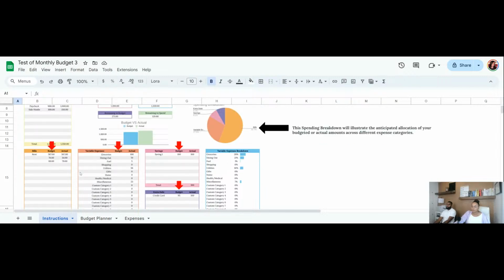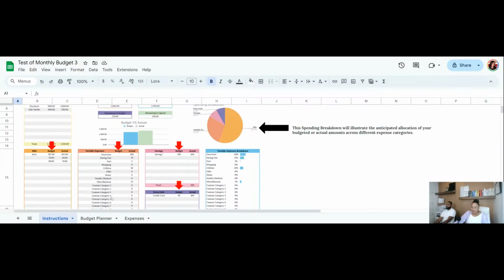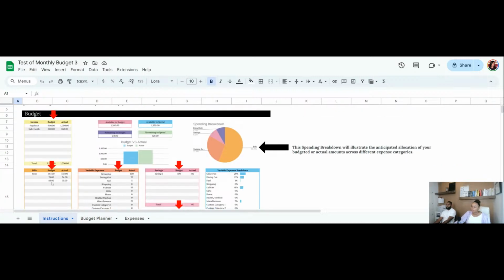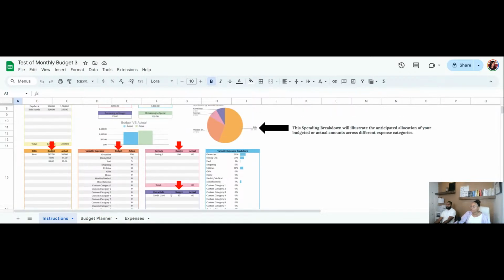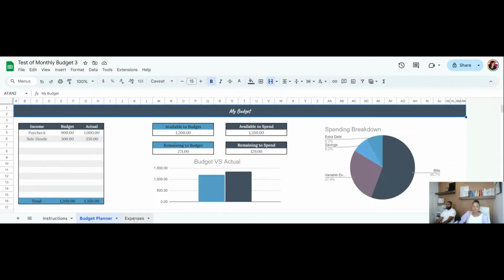This is a little simpler. If the other ones seem very complex, again, don't be alarmed by it. Try to use it. But if you want something that is just for the month and it's easier for you to see, you put your budget here, you see the budget, the variables, the bills, the groceries, you can put the categories, right? And then your savings, your extra debt, and it'll break down your spending, what's available to spend, what's available to budget. And then there's two sheets at the bottom.